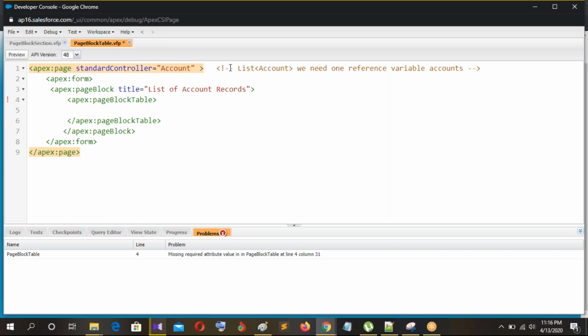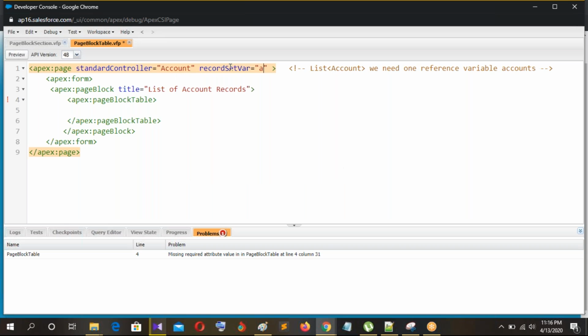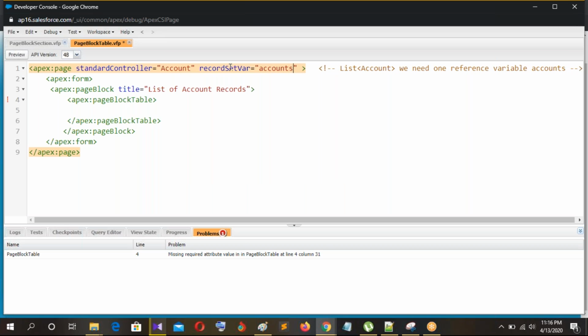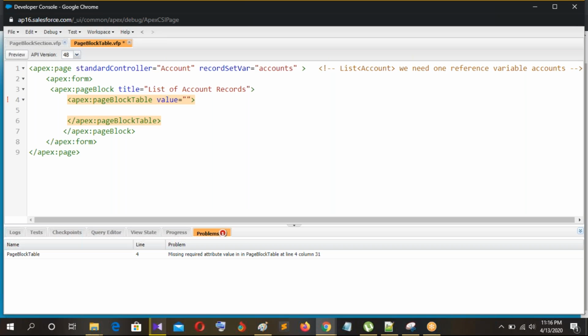It is called recordSetVar equals accounts. Clear, right? The recordSetVar value will be called on the page block table. That value is equal to the expression accounts.